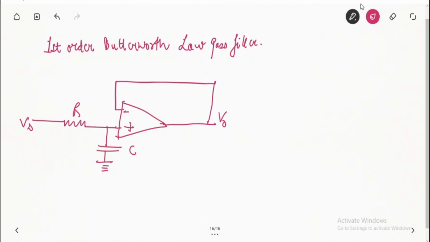So this is what is actually your high pass and low pass filter using an op amp. This is your first order Butterworth. There also are second order Butterworth and third order Butterworth, but second order Butterworth filter और थर्ड ऑर्डर बटरवर्थ फिल्टर में आपके पास चीज़ें ज़्यादा लगती हैं, प्लस आपके पास बेटर तो होता है इंस्ट्रूमेंट, बट आपके पास एक्सपेंसिव हो जाता है because more of the things will be in your circuits. Okay, so this is your first order Butterworth low pass filter.